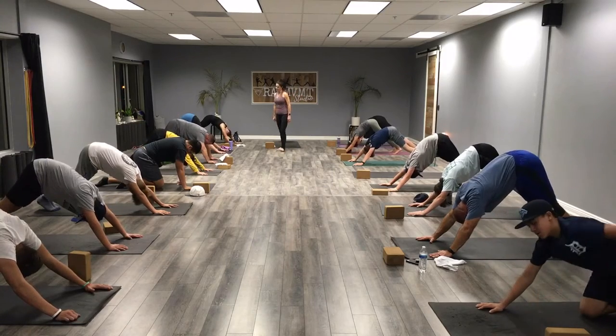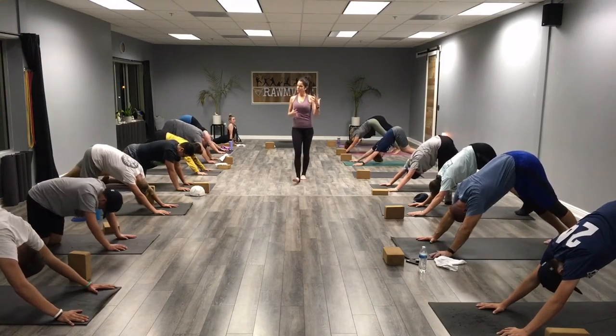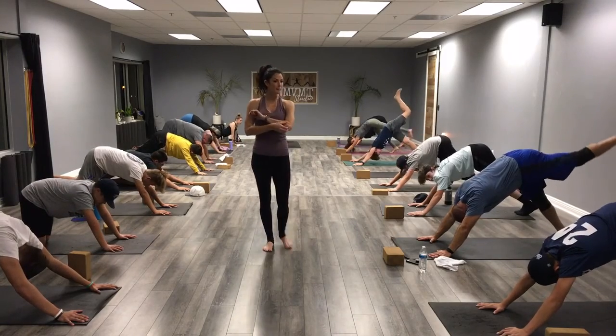Good. Now shake it out. Notice the difference. What does it feel like? Is one side hotter? Is one side cooler? Just notice any kind of sensations. And then let's finish this strong. Let's take that left side. Reach that left leg up and back.